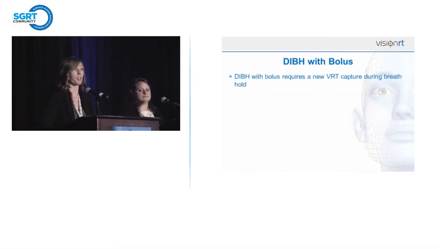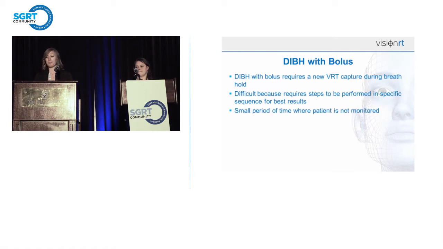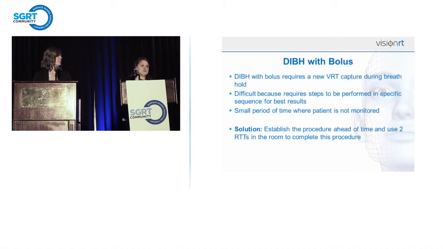DIBH with bolus requires a new VRT capture during breath hold. This is difficult because it requires steps to be performed in a specific sequence for the best results, and there is a small period of time where the patient is not monitored. So our solution is to establish a procedure ahead of time, and I like to use 2 therapists in the room. I think it works better.